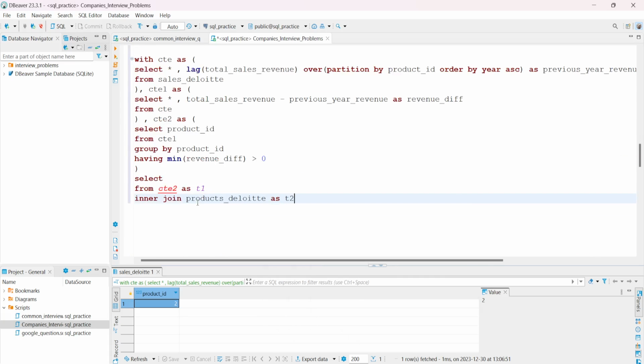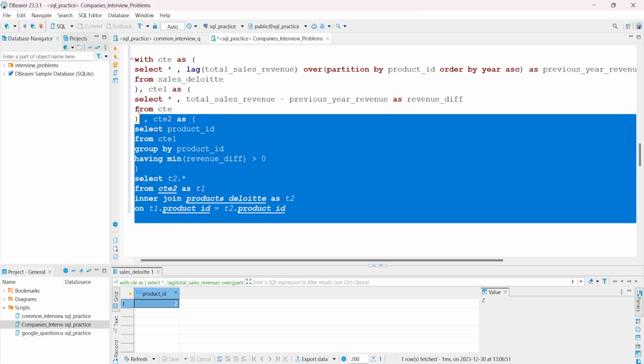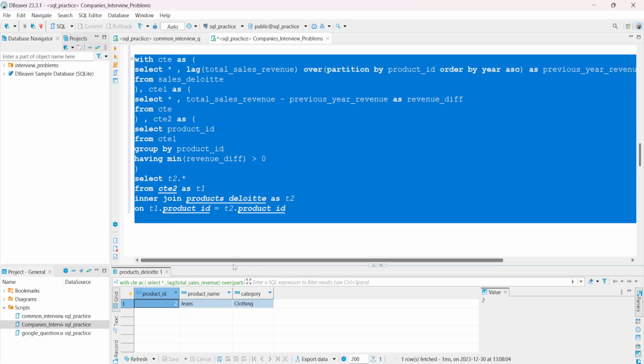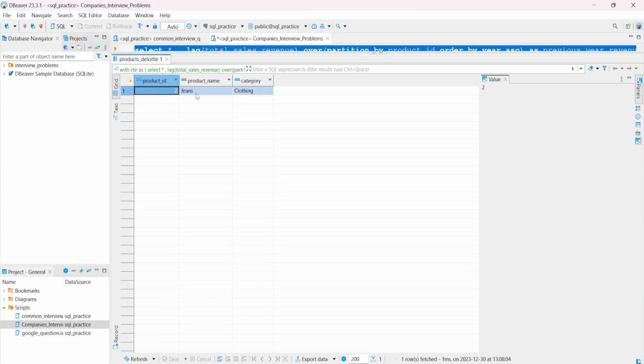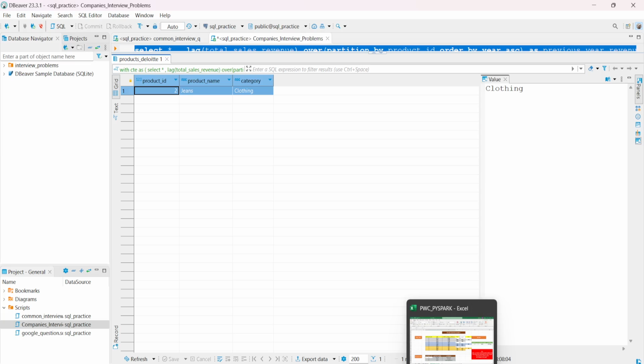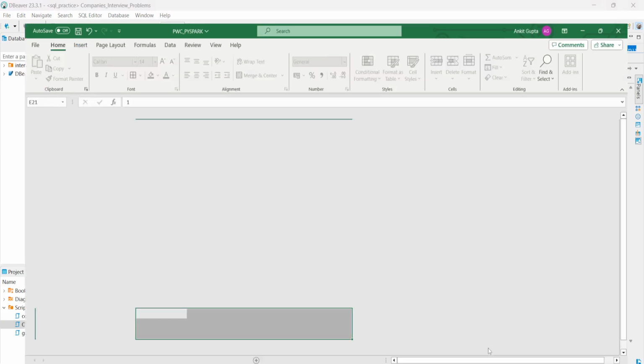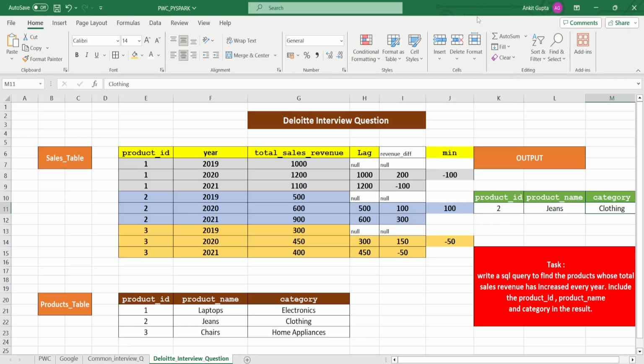Okay, as T2 on T1 dot product ID, we want to join on the product ID, right? Similarly, T2 dot product ID, and we want everything from the product, right? We want all the columns from the second table, so we can write T2 dot star. Let's run. Okay, now you can see the output which we got and what was required. Two jeans clothing, and if you see here, two jeans clothing. So yes, we have solved this problem, right?